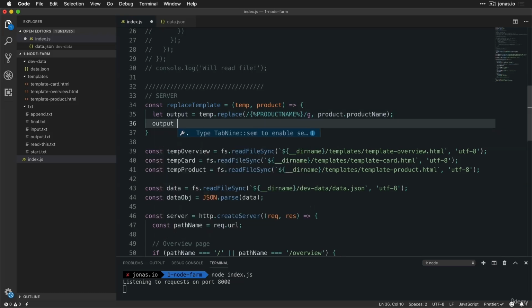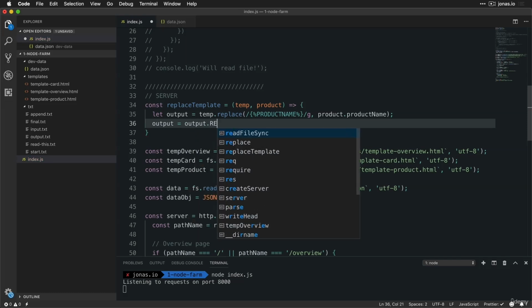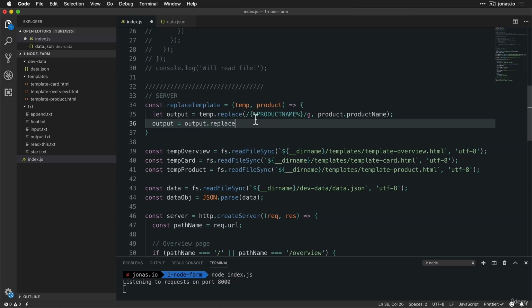So output equals output dot replace, and now we'll just go ahead and copy this to make my life a bit easier. So image, and it is called image, and not in uppercase, so just like this.